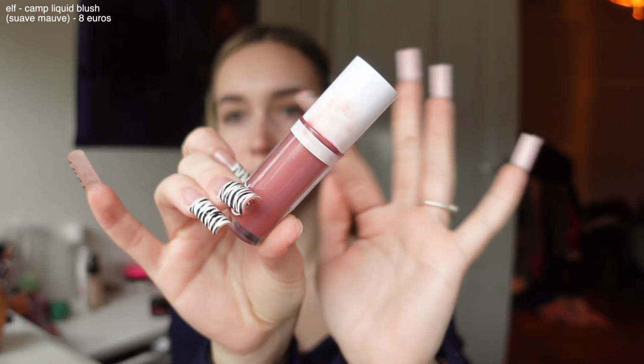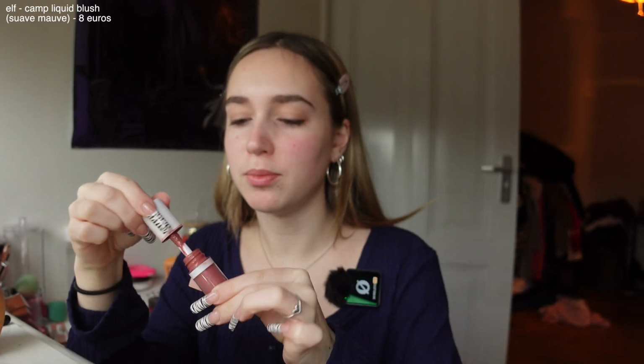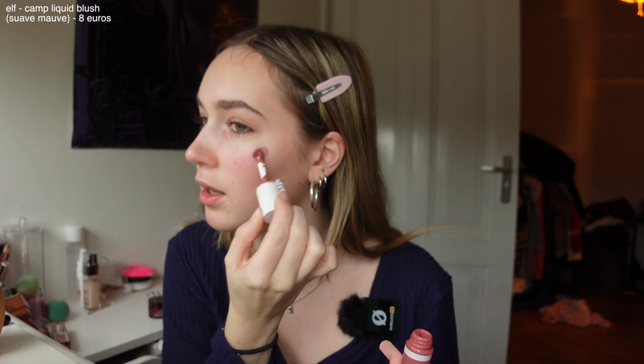It's disgusting, by the way. Little warning. I use this e.l.f. blush. It always just kind of spills out, and every time I try to clean it, it doesn't work. It just gets worse. But this is in the shade Suave Mauve. I've always been kind of someone to go for a darker reddish blush. Basically, look, all the product builds up in here, but they release bronzers from this as well, and I really want to try it. Also, I think I should just clean it out once, remove everything, and then I think it'll be fine. Anyway, these blushes are pigmented as frick, so I always look crazy for a good 20 minutes because I like to put that much on.